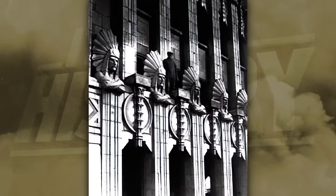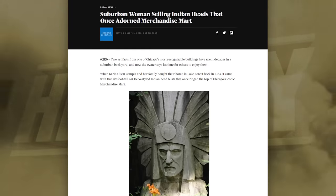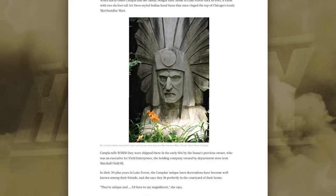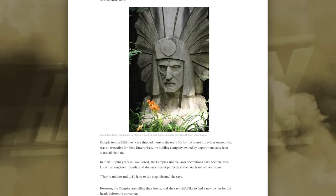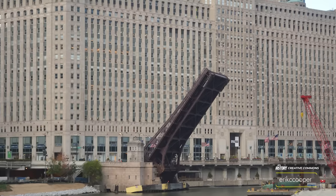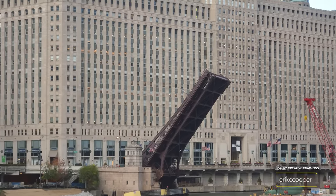It's difficult to determine precisely what happened to the rest of them, though. According to CBS, one family purchased a home in Lake Forest back in 1983, which happened to have two of those massive sculptures in the backyard — and they came with the house. So with the 7.5 miles of hallway to explore, let's have a look at what's inside the finished building.